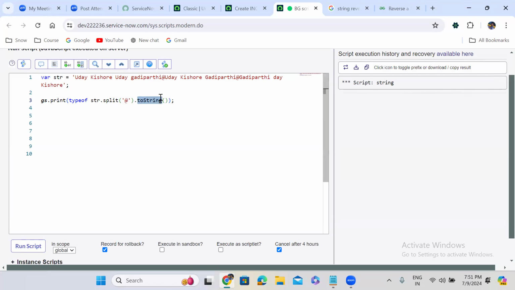Dot toString method is used to convert arrays into strings. To convert an object into a string, we'll use the dot toString method. I'm just commenting out this line. I'm just taking an array where arr is equal to.